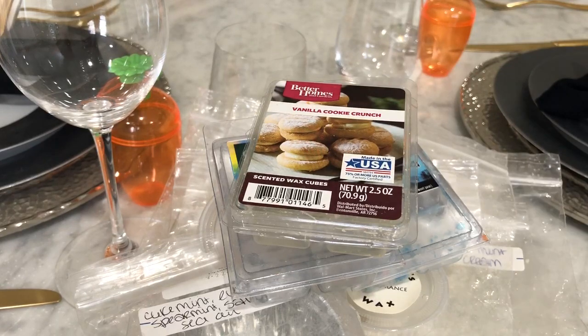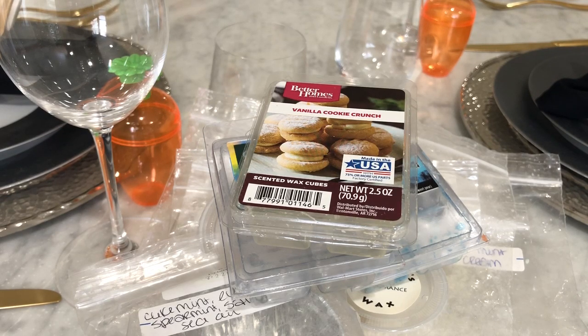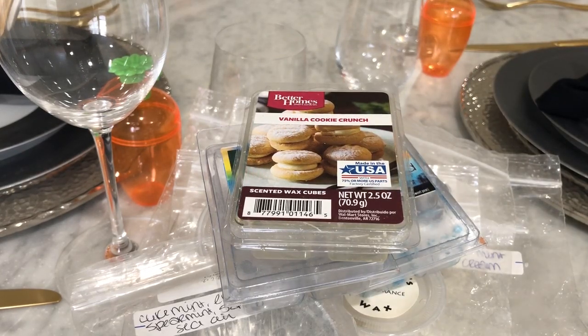I'll eat nothing but peanut butter. Literally I'll wake up and have peanut butter on a waffle. Then I'll have a peanut butter sandwich. And then for a snack, I'll have a spoonful of peanut butter. And then for the next few months, I can't even look at peanut butter. I don't know, I always do this. I go ham on something and then I hate it and I want the polar opposite of it. Right now I'm drinking seltzer and I'll go on a seltzer binge and this will be all I drink, and then I'll be like, I can't even think about seltzer. It's gross. I don't want to drink it. It's just my personality. I don't know what's wrong with me.